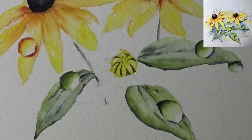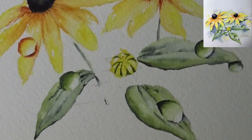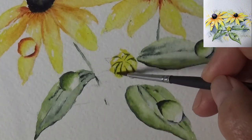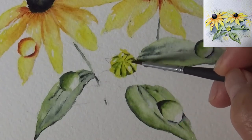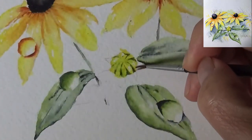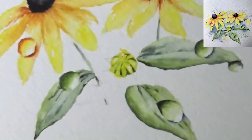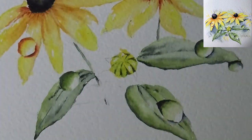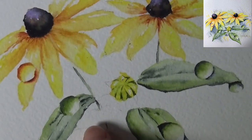Look at that — now you can see that it's a bud, but the lines are sharp. I'm using a clean brush to ever so slightly soften them — don't soften too much. There was a little too much water, so the bud looks like it's just about ready to bloom. We're pretty much done with that, but let's go ahead and do the background first, and I have a leaf here and some leaves over there.